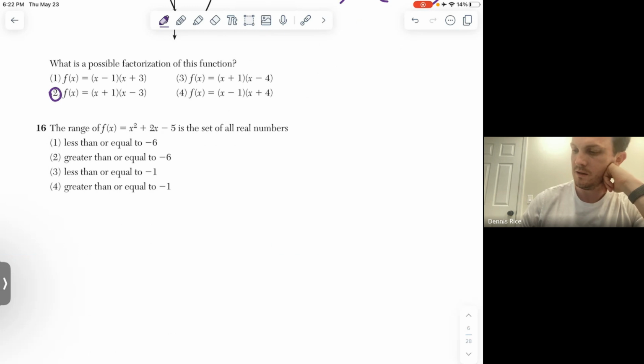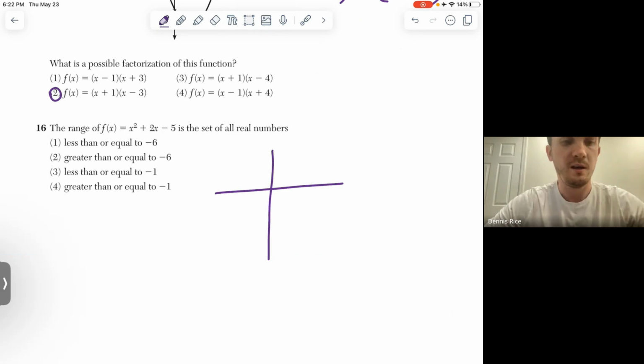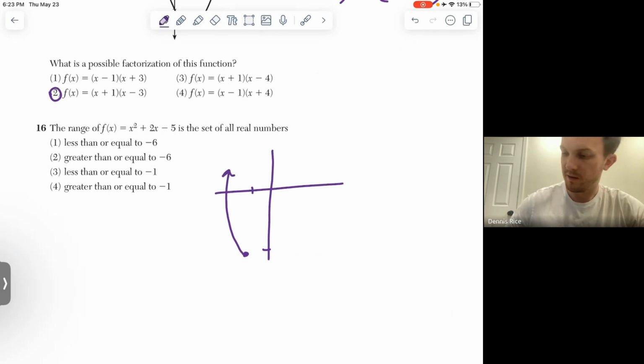16. I always find with these questions, it's nice to have a picture of it in mind, a sketch, if you will. So I'm going to go ahead and do the same. X squared plus 2x minus 5. And we're looking for the range, so range y values. It looks like -1, -6. Okay, that is the vertex. I found that just by scanning.